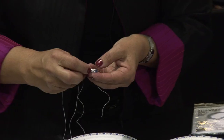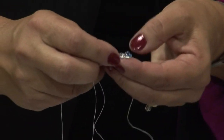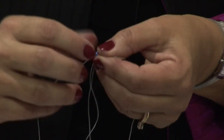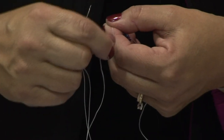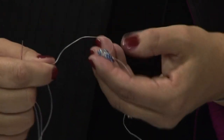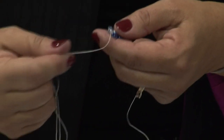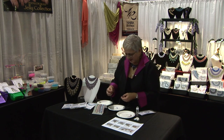There are 3 beads here. I'm going through this top one. I'm going again to the outside edge. I'm holding it with my finger so that I can tighten this. The moment I tighten it, I'm pushing down with my finger and giving it a tug. And this way I'm automatically tightening it. It's so much easier to have nice good tension as you're going along.